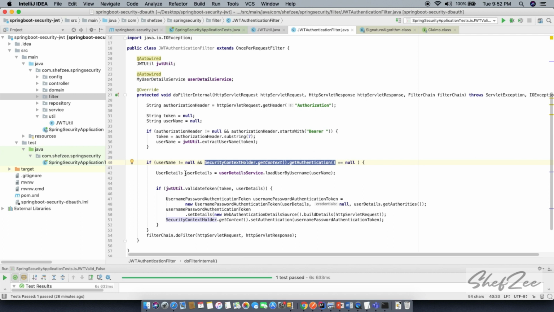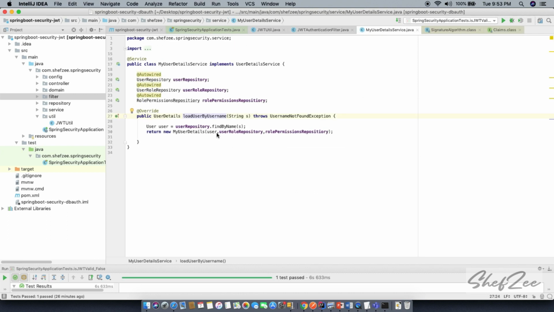Now it will come inside and we'll fetch the user details. How do you fetch the user details? From the user detail service, loadUserByUsername, right? We have seen this method in the previous video, but still we'll go into it. What it does is it queries the user table, finds by name, and then passes the data values to the constructor.